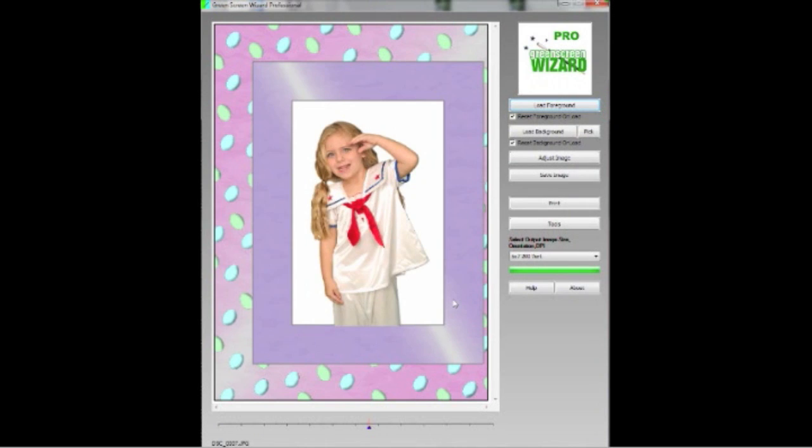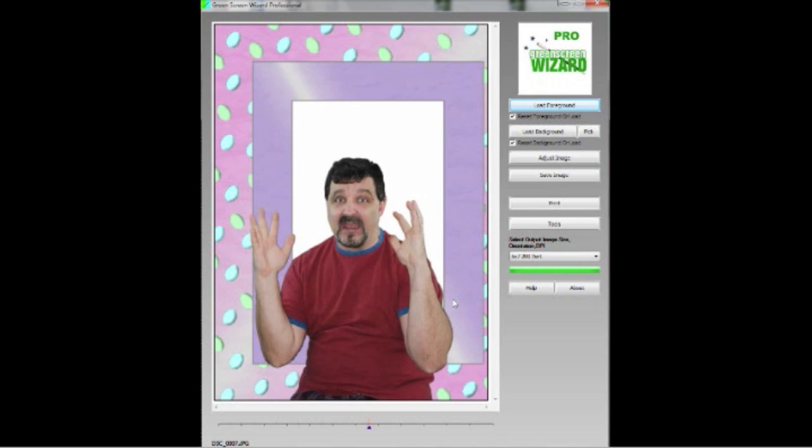And you just stick it in there, and what it's going to do is remove that green for you, and it will lay it right into the picture itself. It's very, very simplistic. And there you go. Once again, you would just scale that picture down to whatever you wanted it to be, and you'd be good to go.